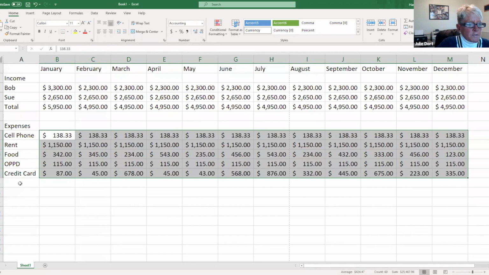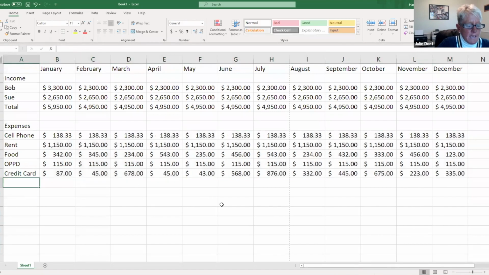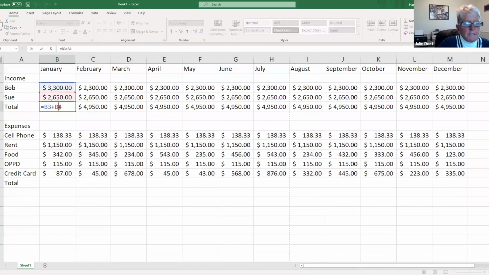Okay, now I'm going to come down to A13, type in the label total, and we're going to come over to B13. Now, we created our first formula up in B5, and it was a very simple one. It was just equal B3 plus B4.